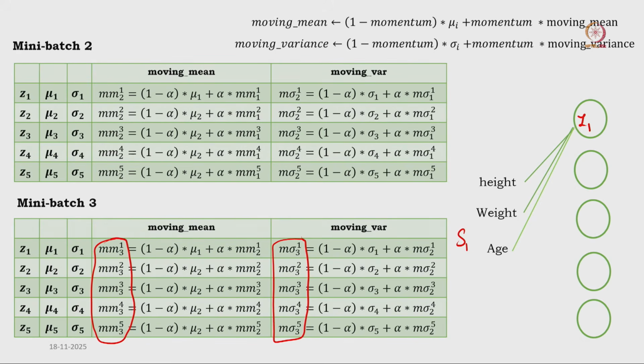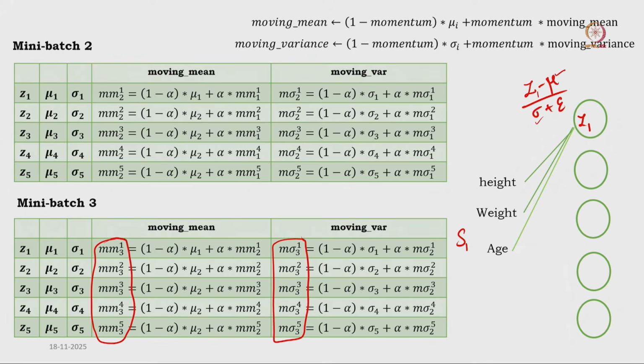In a similar way, when you get this Z, it has to be normalized. How do you normalize it? Normalization is (Z minus mu) divided by (standard deviation plus epsilon). This is the formula. Now, if a Z value has to be normalized, what mu and standard deviation will we be using? Because we have to normalize this Z1, since it is batch normalization. During the testing phase, the sample will go through the entire model. When it reaches the batch normalization layer, the value has to be normalized.